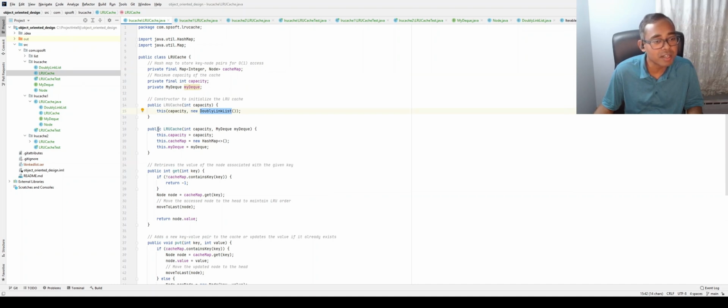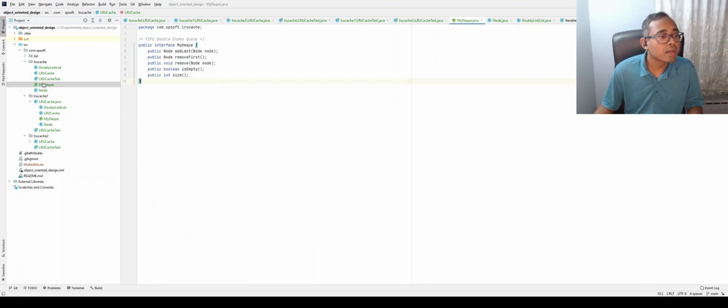So the driver class that will be calling this, creating object of this LRU cache and calling it, we can pass the double linked list as DQ interface, because we are using an interface here. This is not mandatory, but good for design.